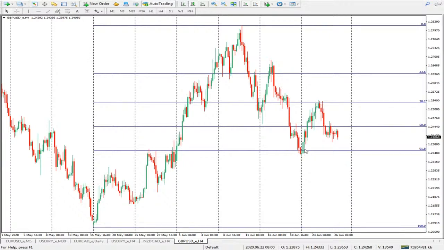So what this meant is, if the price could have sustained the move below 61.8, then that could have meant that the uptrend which had previously is over. As it is now, we're expecting price to either pull back to 38.2% fib level so that we sell it from that point, or it should break below 61.8% fib level to confirm that we are continuing downwards up to the swing low, which is this level here.